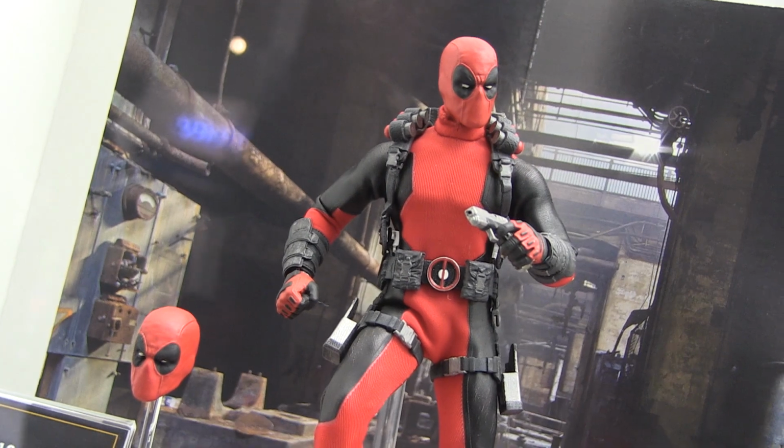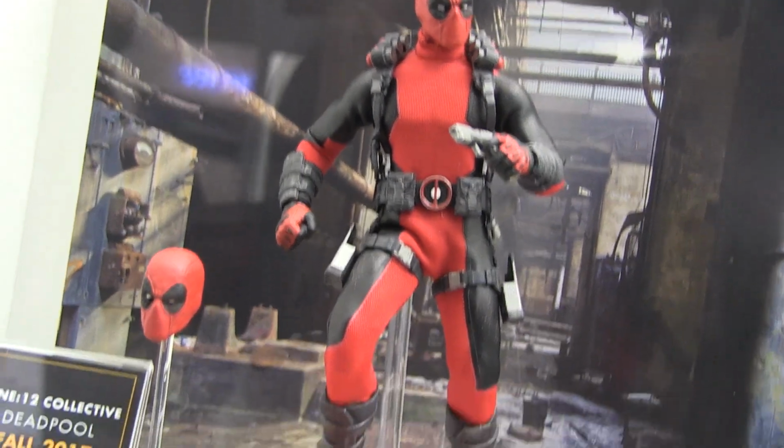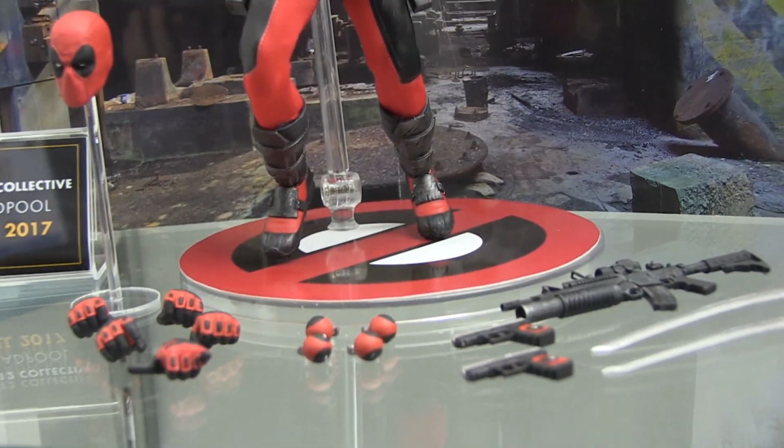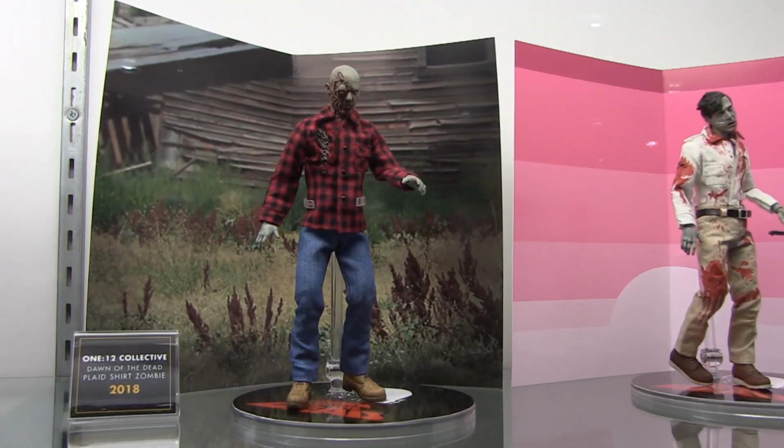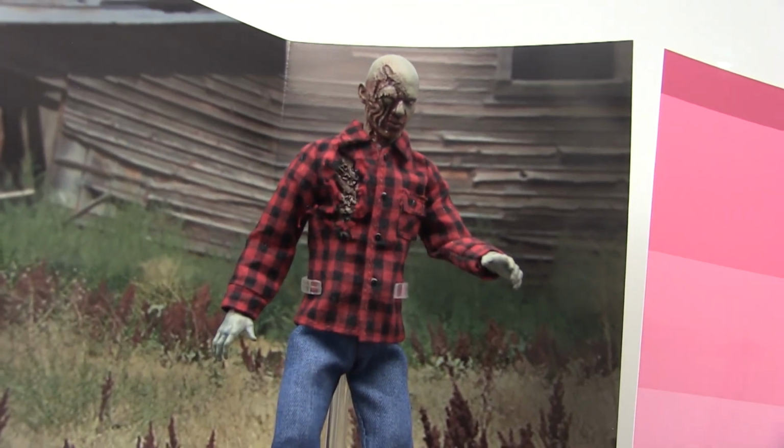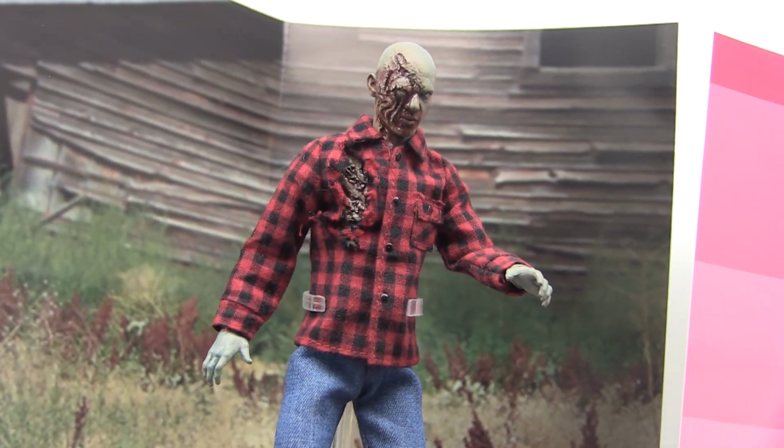It was a treat. And for the longest time, we couldn't do mutants, and that door opened with Deadpool last year, and it swung wide open this year. So we've got mutants in the works, we've got more Marvel in the works, and we've got more licenses in the works. So we've got Dawn of the Dead over here from the George A. Romero film. We've got Ash from Evil Dead 2.